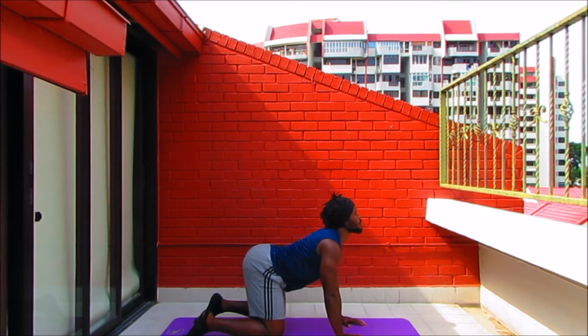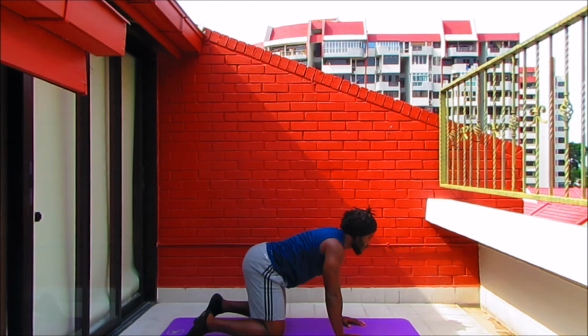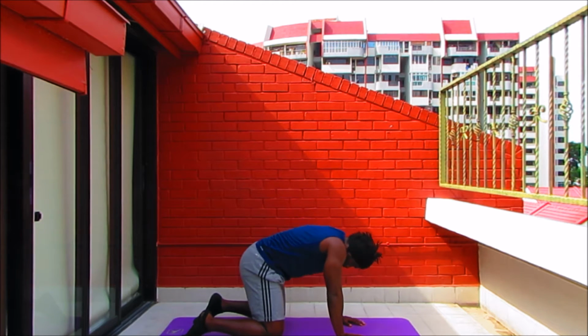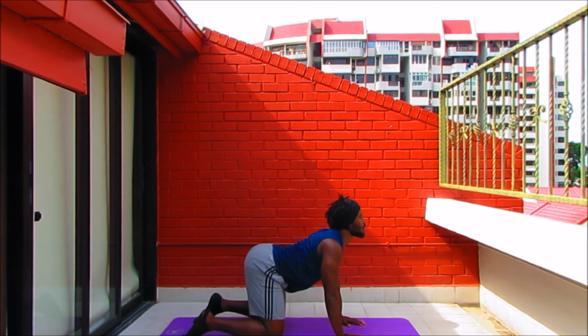Inhale. That's the arch. No, that's the heavy belly. Exhale. This is the arch. We're going for 10. That's it. Inhale. And exhale.